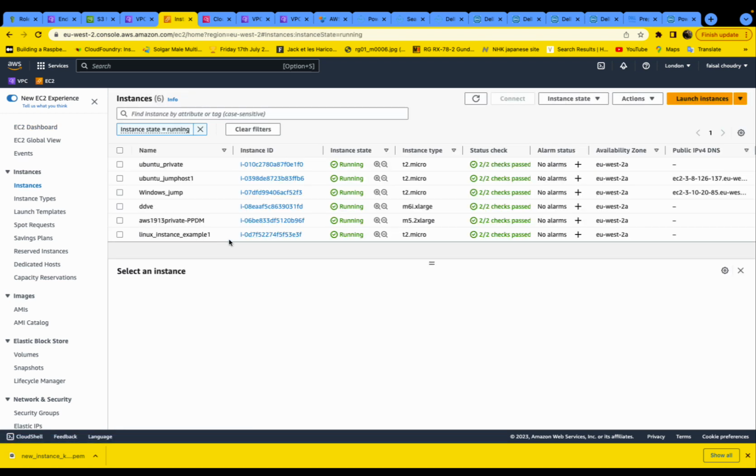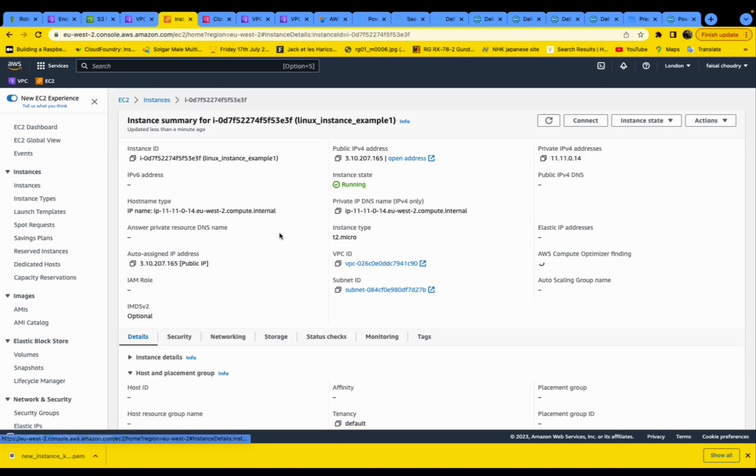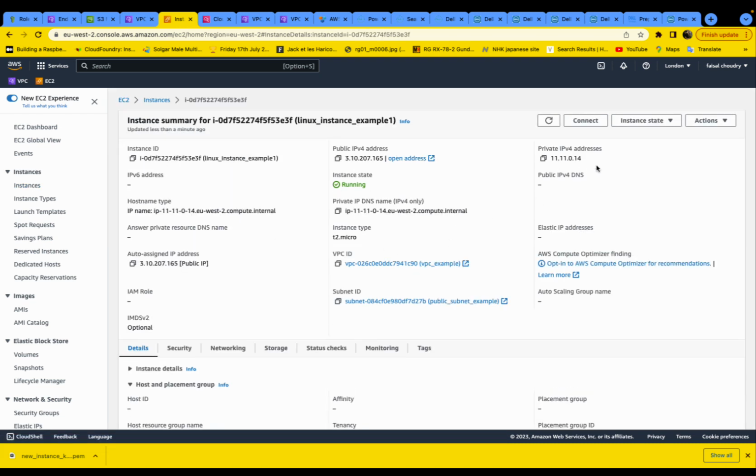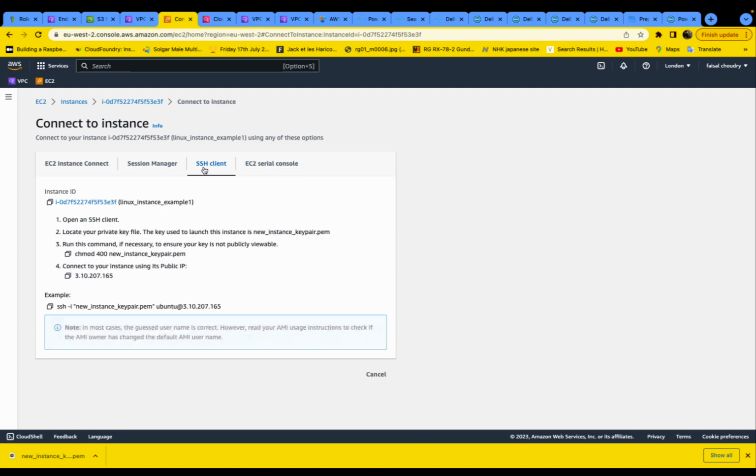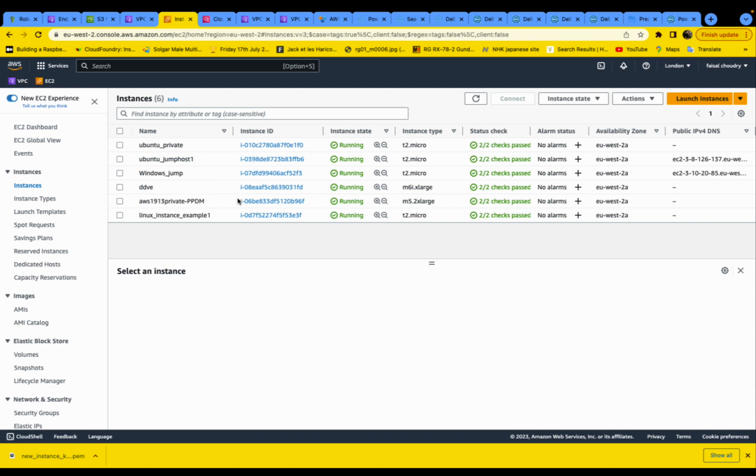So as far as that instance that we built earlier goes, this is our Ubuntu instance sitting in our public subnet. It's got an internal address and also a publicly assigned IP address. And so I could connect to that from my laptop, or I could SSH into that. It's got a key pair assigned, so that's telling me the instructions of how to SSH and use that key pair to connect in to that instance.